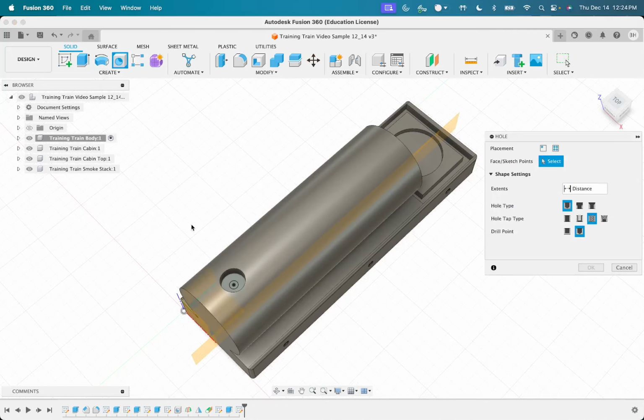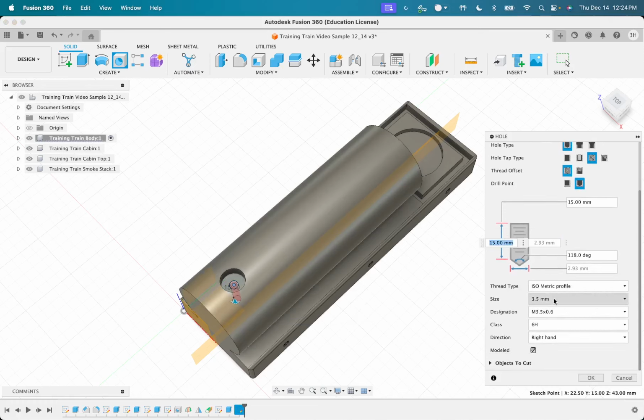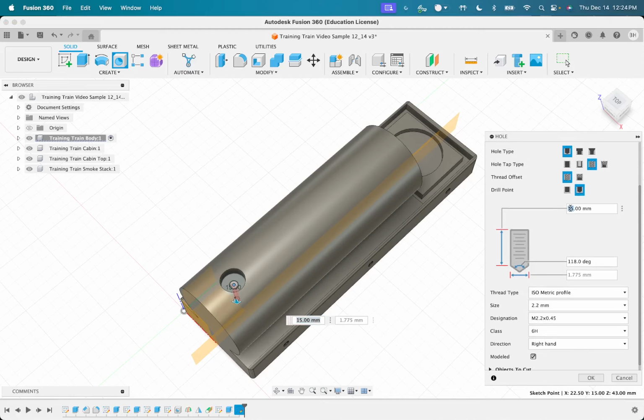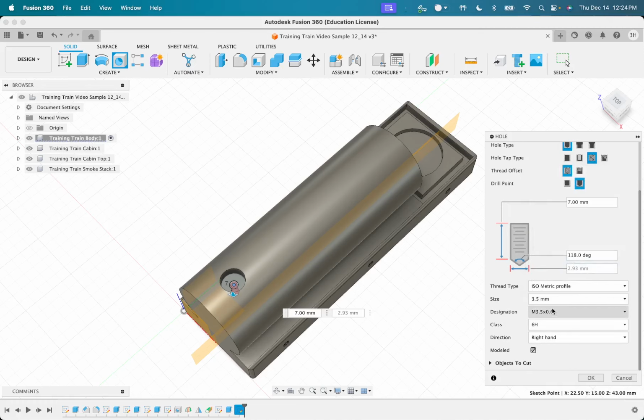And I'm going to use the hole feature again. And we want everything to stay the same. We want to use the same ISO profile, 3.5, but we're going to change the distance this time because we already essentially went down 5 millimeters. So we can't go down 5 millimeters again, or we can't go the full 12 again, because if we do, it will go into our model, or we'll never reach the end with the screw. So we can just change this to 7 instead and keep it the same ISO profile, but in our case, it changed it, so we want to go back to 3.5 and 7 millimeters.